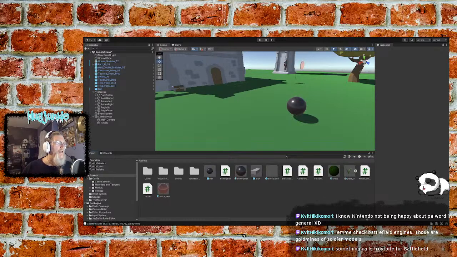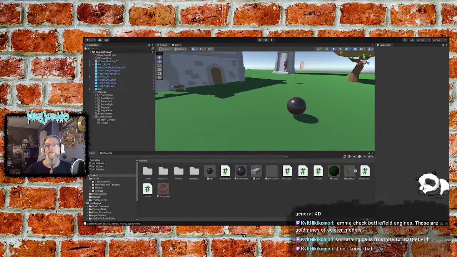So FIFA and Battlefield are made in the same game engine, would you believe? So yeah, it's a fairly popular game engine. Not so much for beginners, but there's a chance.